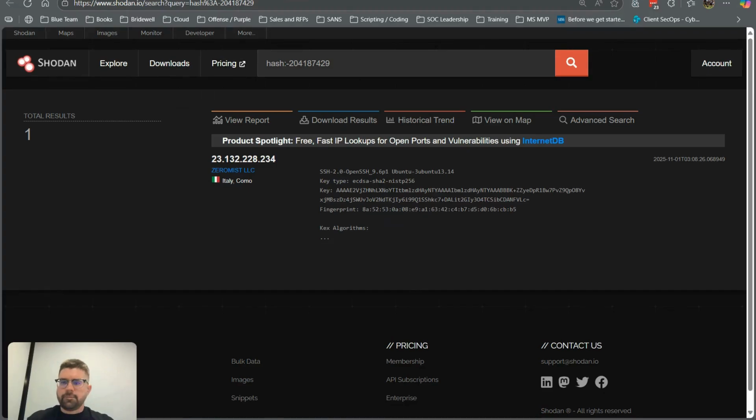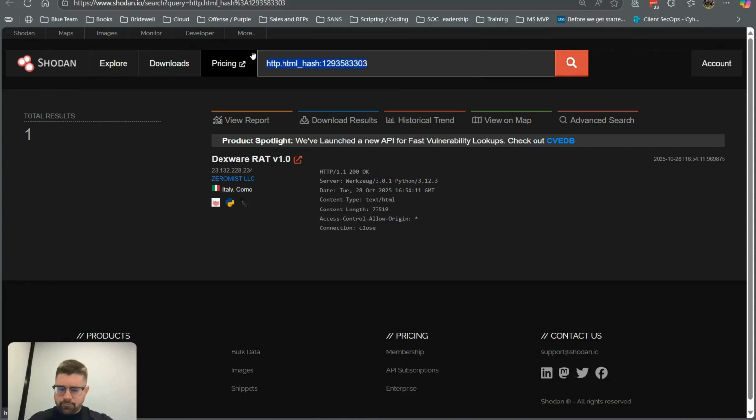For example, we could take this hash, just to duplicate that page, and then go for the title as well, which was Dexware RAT. We'd perhaps omit the v1.0, because then if there's a subsequent version we can still catch it, and that's probably still going to be pretty unique.